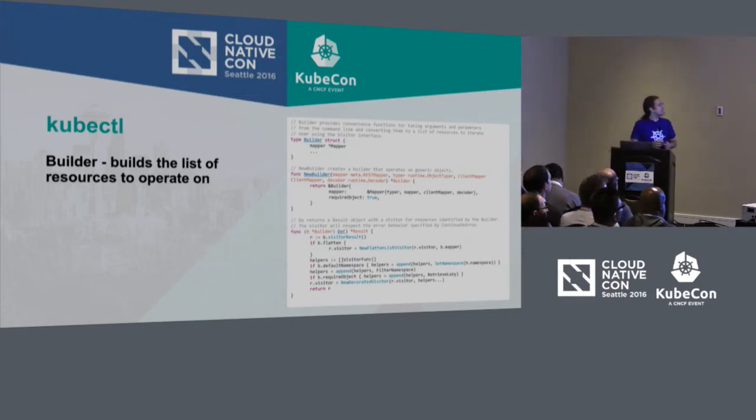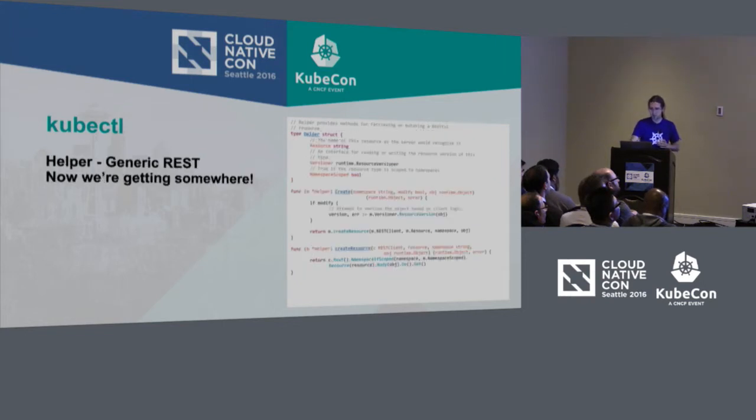Kubectl isn't that bad. This builder thing is actually necessary. The task that it performs is, when you invoke kubectl, you have a -f flag, or you can pipe in standard in, or you can give it a directory, or you can give it a file with a bunch of resources in. The builder is responsible for unpacking that and turning it into a list of resources to iterate over. Yeah, so you can go browse the code if that interests you.